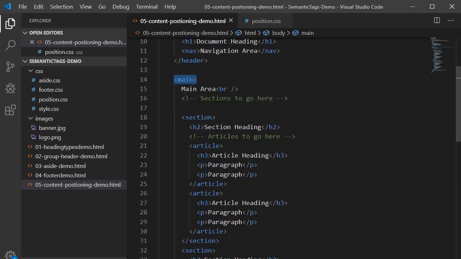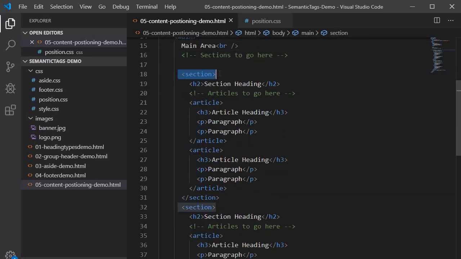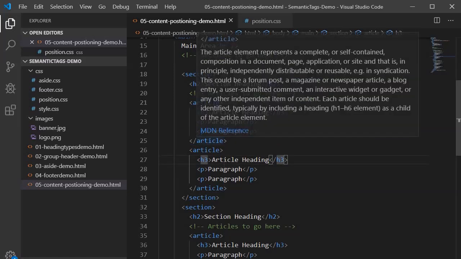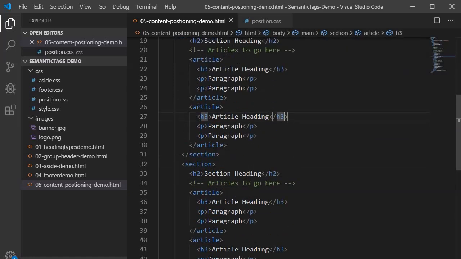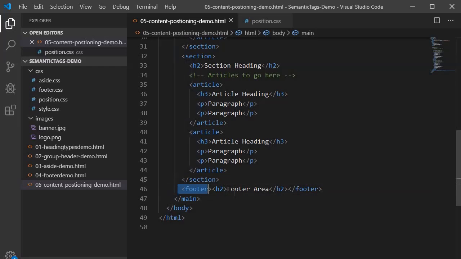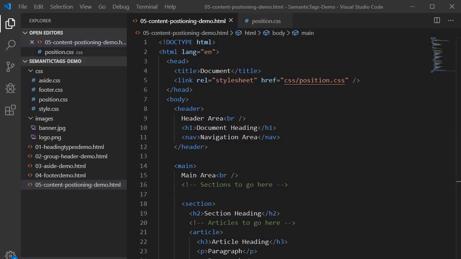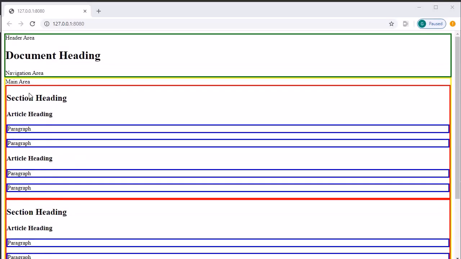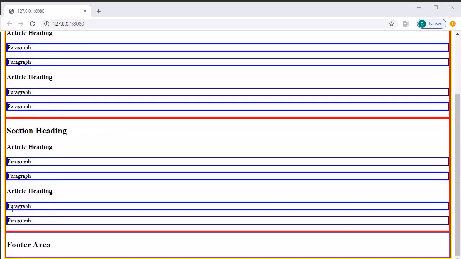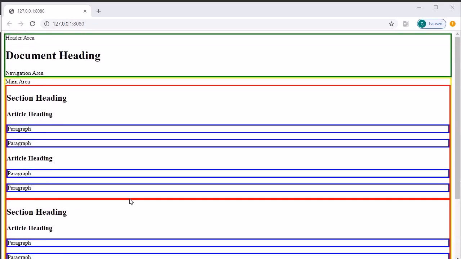It contains another element called section, and within section we have an article which is used to place the content of the web page, where we have used the h3 article heading and then the paragraph element, and at last we have used the footer element and then closed the main element. This way we are generating the output. So we have a header area, a main area which contains the sections, sections contain the articles, articles contain the paragraph, and at last we have the footer area. This way you can lay out your web page.